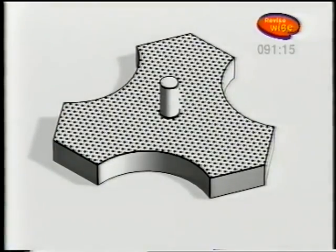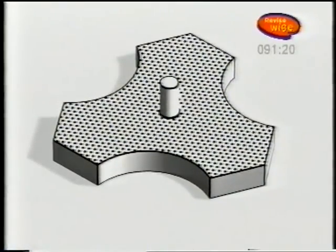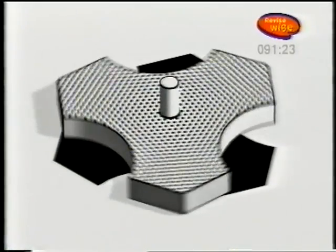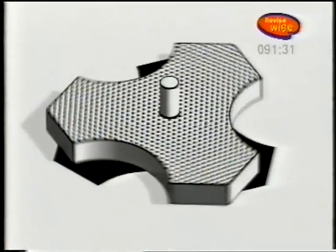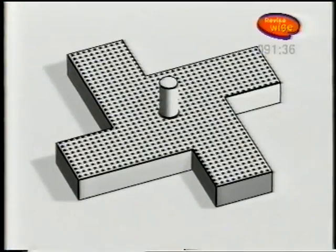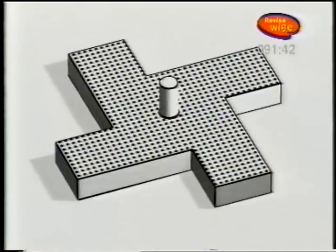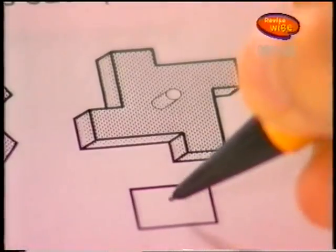I guess this first one will look the same after 1/3 of a turn and look the same again after another third of a turn. Don't forget to count the original position. So that's 3 ways it can go into its slot. The next one will look the same after a quarter of a turn, half a turn, and 3/4 of a turn. So altogether, that's 4 ways it will fit into its slot. Good.